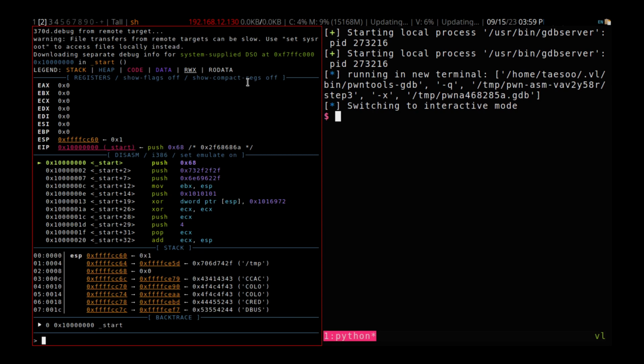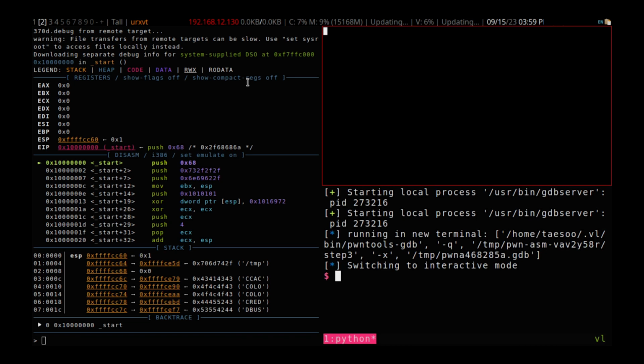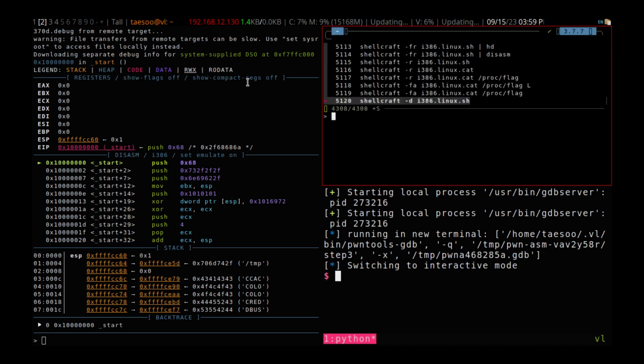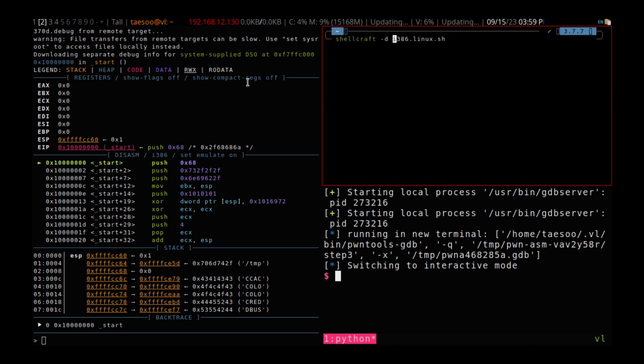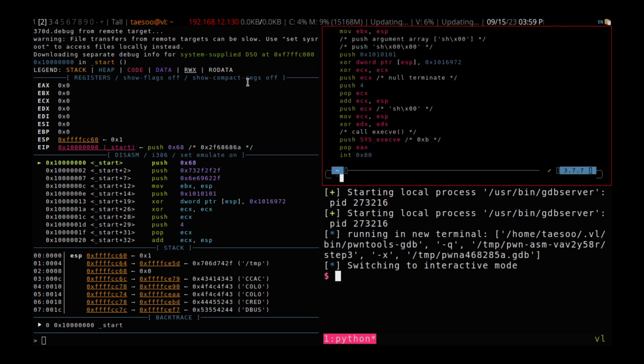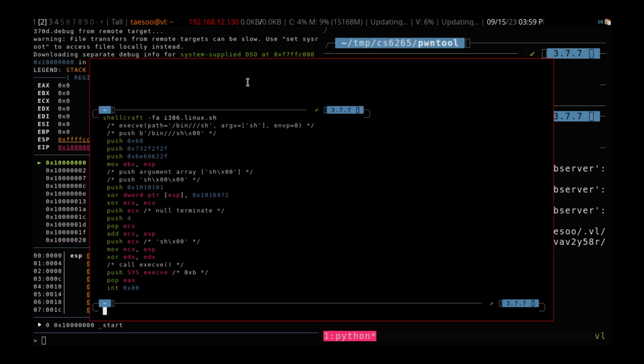Here, it stops at the _start, which starts with the very first instruction in the shellcode. In this case, push. Okay, let's see how it works. So let me explain how this shellcode works in the first place.